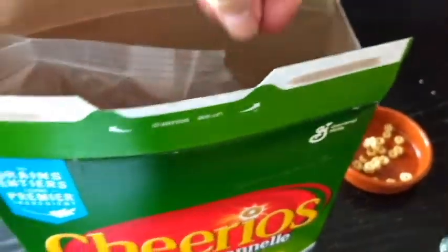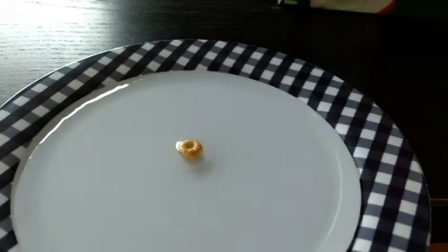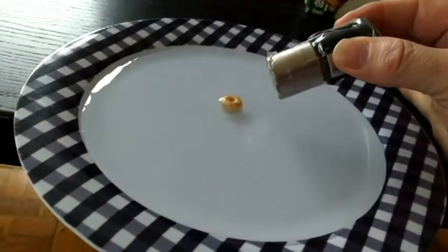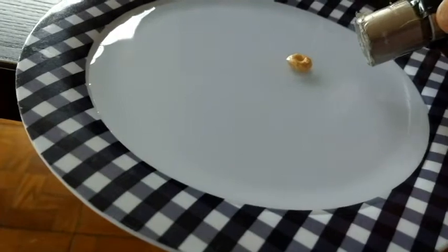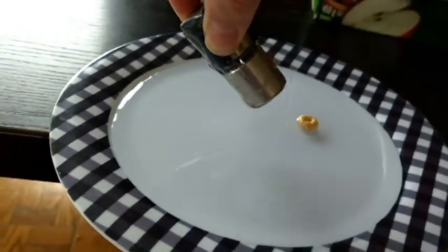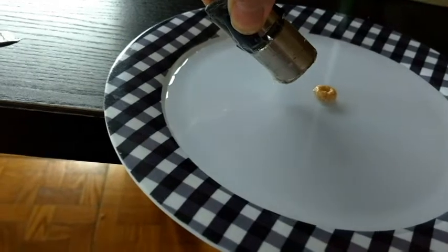Let me take one out. And I'm going to put it on just a little bit of water on this plate. And now I'm going to look if it's magnetic. What I have here is a strong magnet, and we're going to see if I can actually attract the Cheerios. Now I can do this side. Let me go on the other side. And indeed, the Cheerio just follows the magnet.